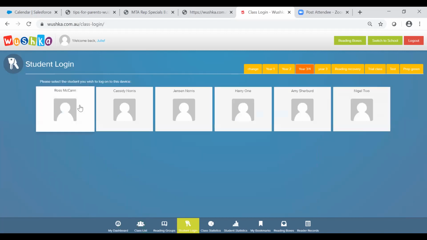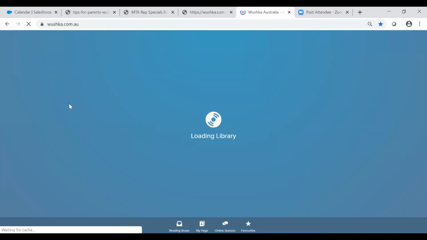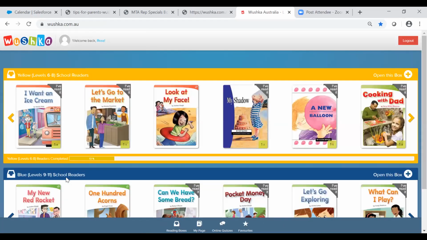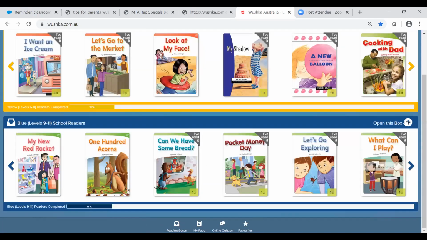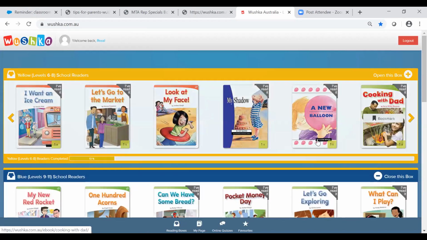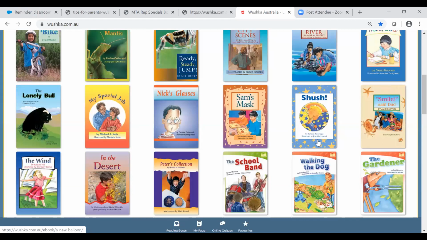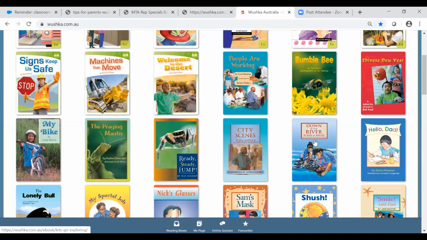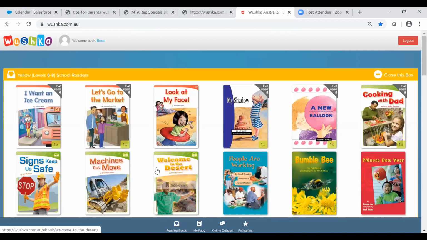And here's Ross here. So you've got all your students for that particular class. No avatars. And we just click into Ross. And here's Ross's level access. So he's got 9, 11, all the books in there, and the level below that. So you might think that's too easy and you only want to put him on the 9 to 11, not the lower ones, however you want to do it. Now you can see that's all he sees.